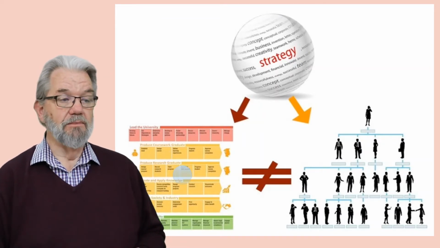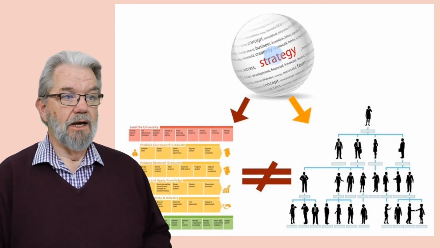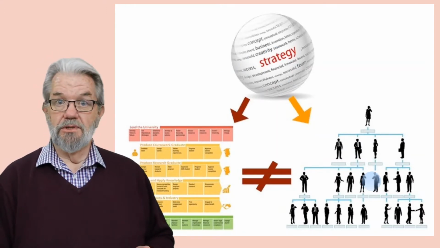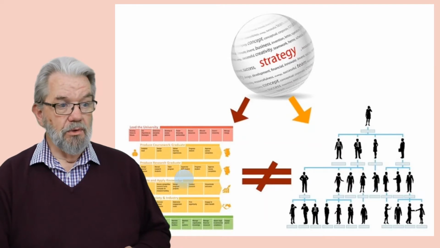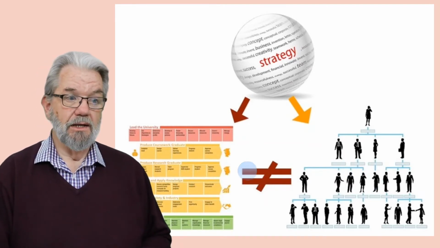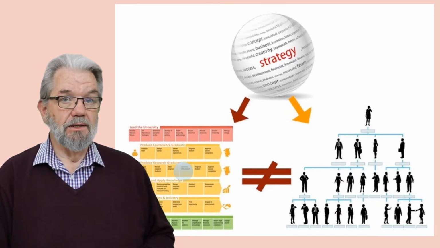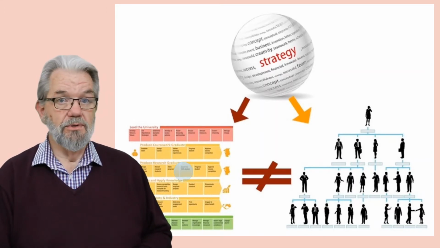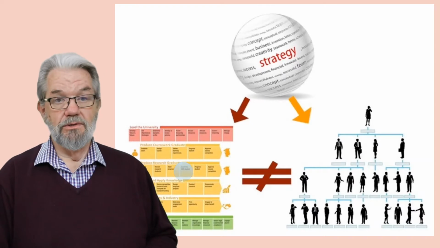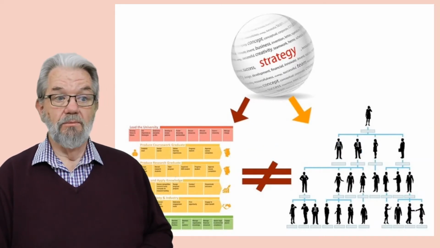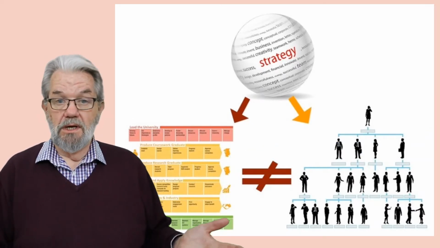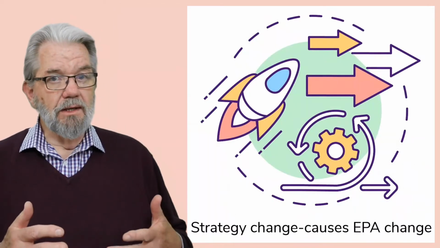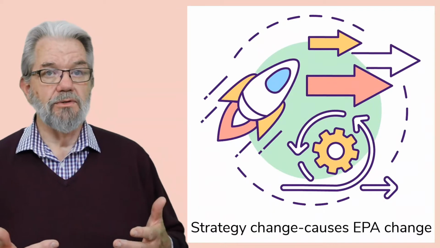So a very tight coupling between the process architecture and the strategy, and certainly a coupling between the strategy and the organisation design or org chart. But no coupling at all between the process architecture and the organisation chart. None at all. I mean, they're unrelated views of the same organisation for sure, but they're derived in different ways. They're tools used for different purposes, and we don't mean one to be a facsimile of the other. Let's have a think about change in all three of those elements.